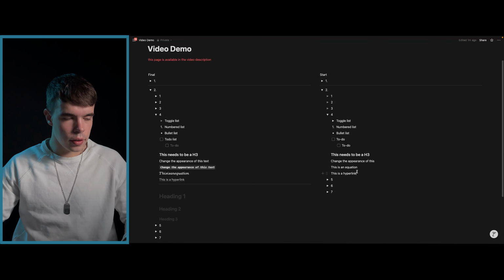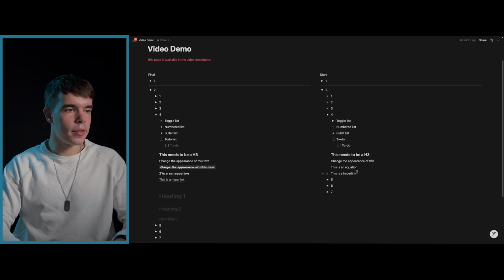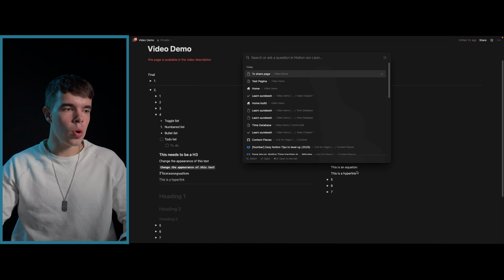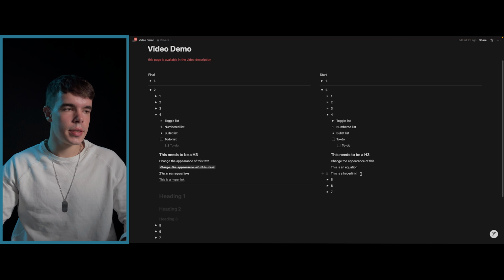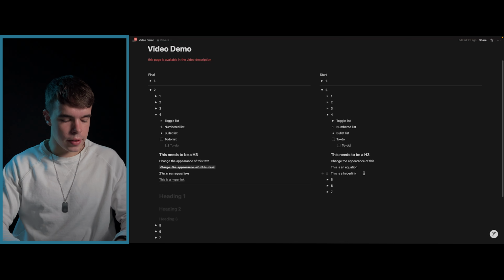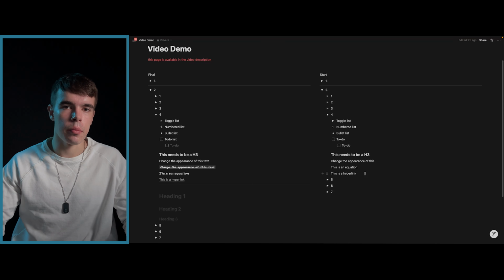Another shortcut that I really like is if I want to search for a page, I can just press Command and K, and this will open my search in Notion. I could also open the same search menu in every other app. Let's say I am in my browser or in Premiere cutting this video. I can then add something to it. In this case, I would press Command, Shift and K, and this will give me the same menu.